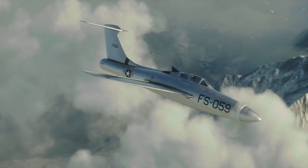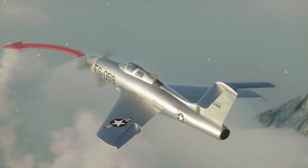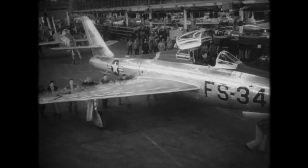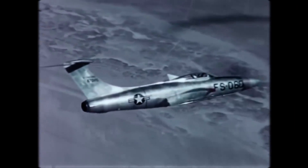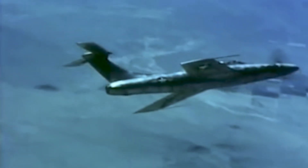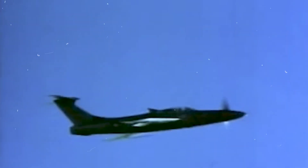The combined noise from the supersonic propeller, the T-40's dual-turbine sections, and the subsonic aspects of the propeller were enough to induce severe nausea and headaches among ground crews. The pervasive noise also wreaked havoc on operations in the Edwards AFB control tower. It risked vibration damage to sensitive components, forcing air traffic personnel to communicate with the XF-84H's crew using light signals. After numerous complaints, the Air Force Flight Test Center had Republic tow the aircraft out to Rogers Dry Lake, far from the flight line, before running its engine.